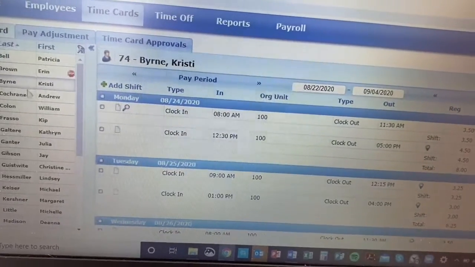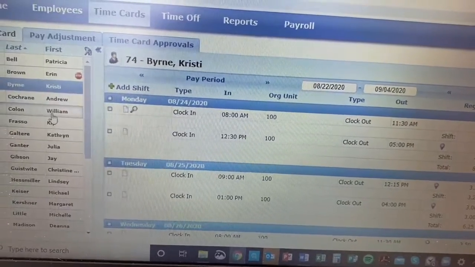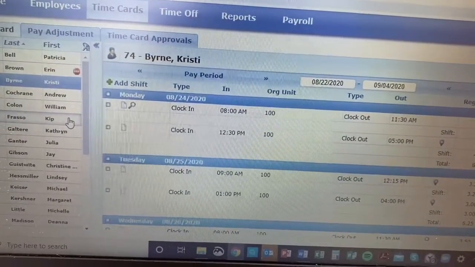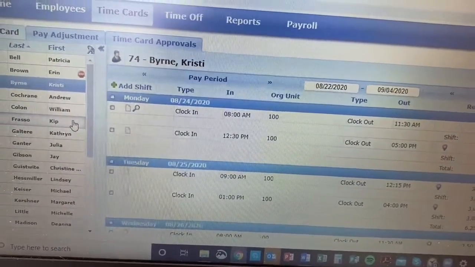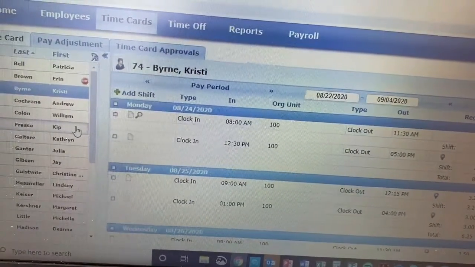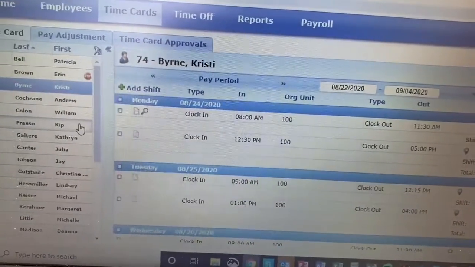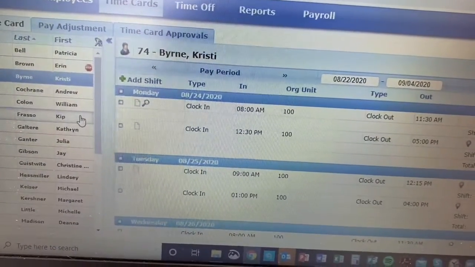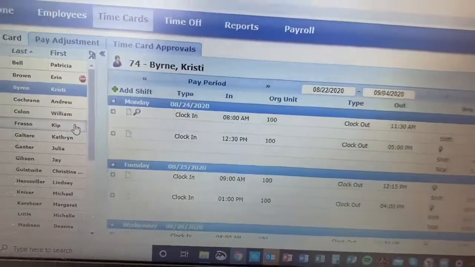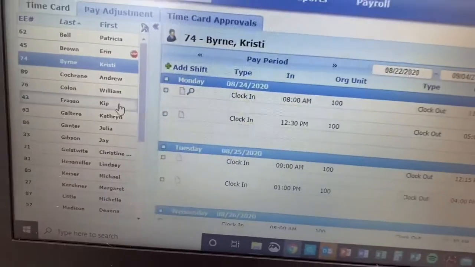I have one now because Michelle Little forgot to punch in this morning. She let me know, and I haven't been able to do it yet, so she wasn't sure what to do at lunch, so she didn't do anything, and finally she just ended up clocking in at 1. So my error for not getting back to her quickly, but I wasn't able to do it first thing this morning. So I told her I'd go in and fix it now.